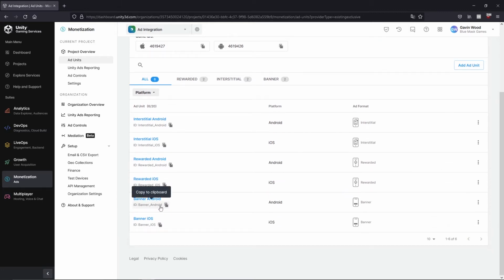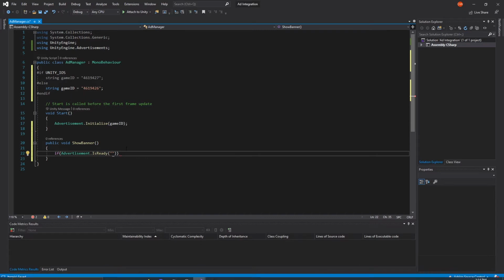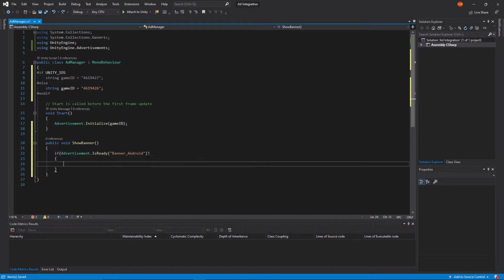We're going to take this ID here, Banner_Android, and we'll copy that and then paste it into here. So it's checking if the banner ad is ready, and if it is ready, then we can do Advertisement.Banner.Show, and then we can pass in the same thing here, Banner_Android, and that should show the banner.